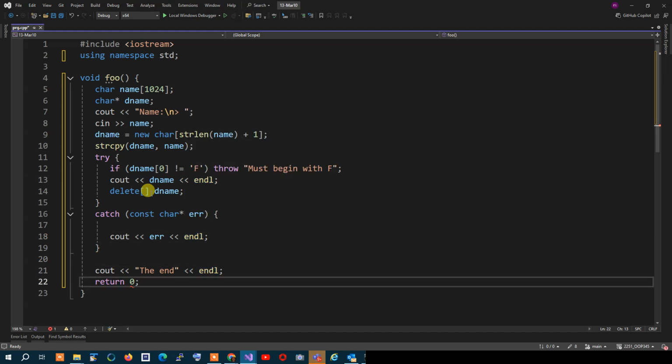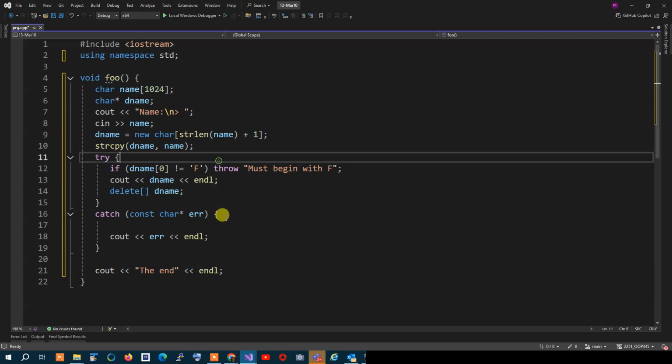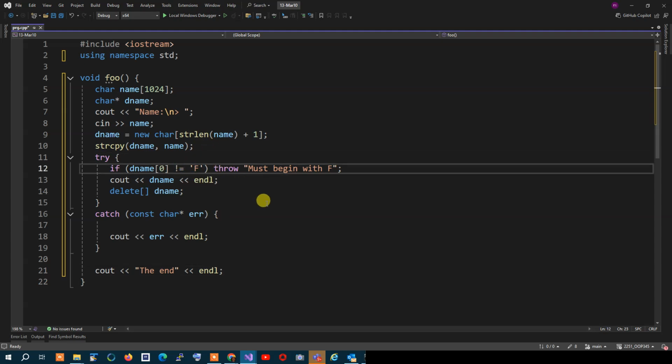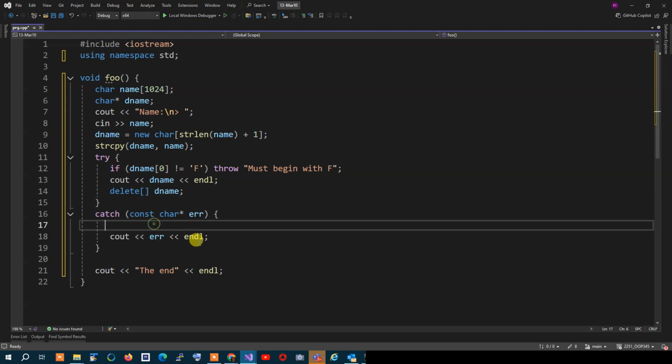Silly code, but it just serves what I want to do, and I'm going to explain it. The code looks very silly, but this happens all the time when you have nested functions and your functions do stuff and they throw exceptions. If something goes wrong, for example, if the program runs like this, the program starts with some name that it has. It wants to dynamically put it somewhere and print it.